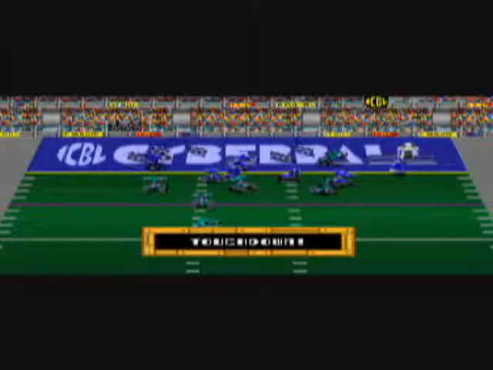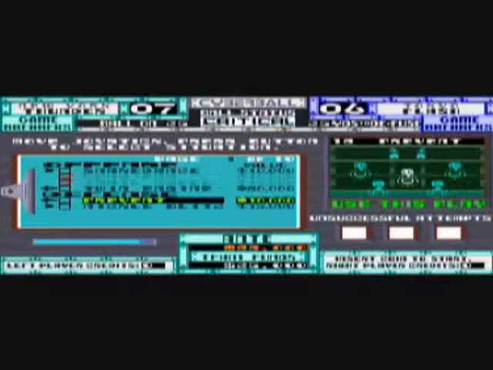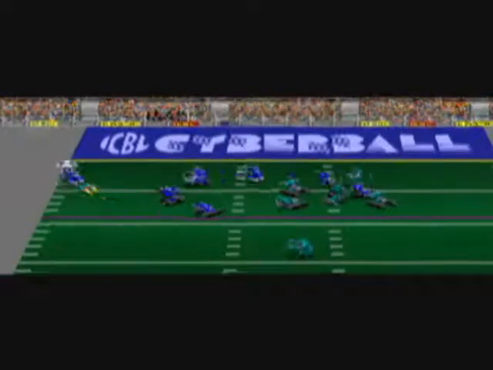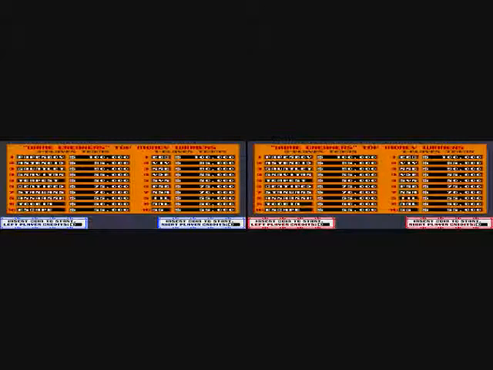When you snap the ball, if you're going to hand it off or throw to a teammate, you just point the joystick in their general direction and press the button, and you should be able to throw it right to them. And there we go, like that. Ooh, did a nice turn move to get away from them. But that was the situational gameplay, and now I think we're going to look at 4-player simultaneous play.